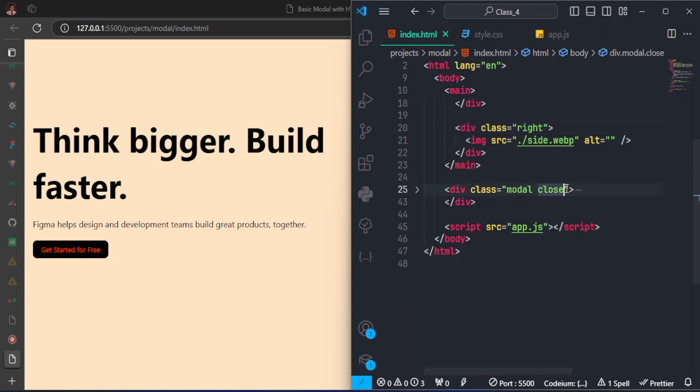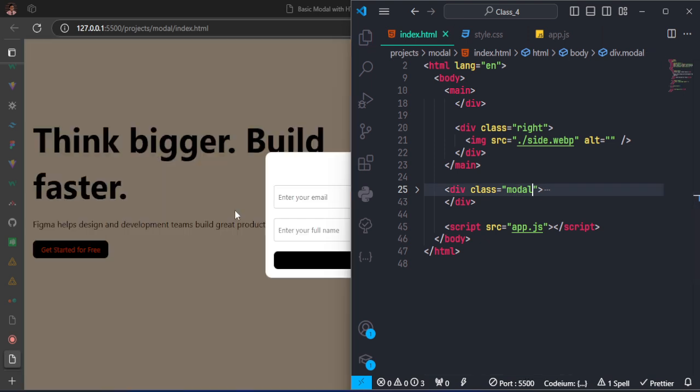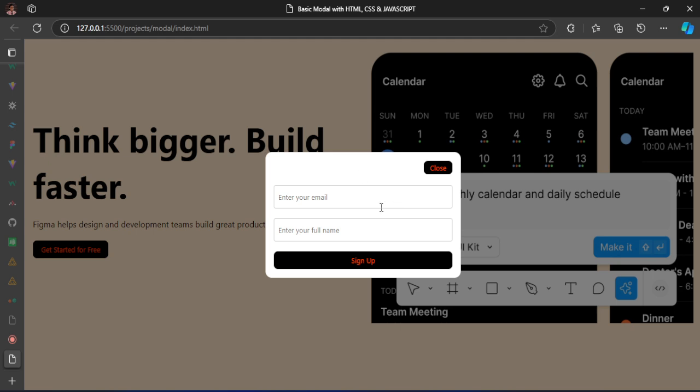And I can see here we've designed the classes that we need. Currently, it's having this class close. Removing this class close and going back to the page, as you can see, we have this modal popping out. But we don't want this modal to pop out like this. The only time it will pop out is when we click on this Get started for free. And again, when you click on this close icon here, it should be able to close this modal.